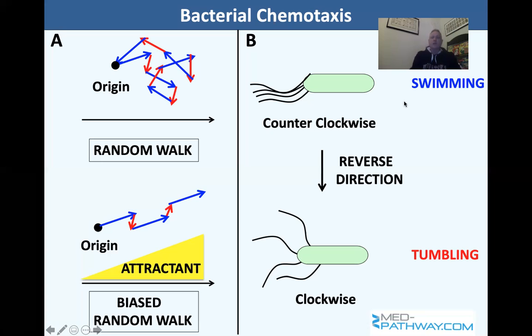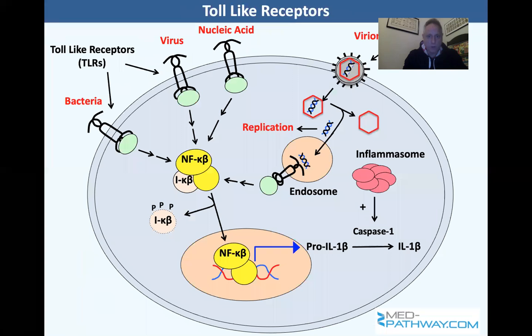But for example, if you're going to be exposed to, say, chemicals that can hurt you, then you're not going to want to swim towards them anymore. They're repellents, not attractants. And then the flagella actually rotate the opposite direction, clockwise. And when you do that, they're all discombobulated. And as a consequence, what you do is you tumble away from the actual repellent.